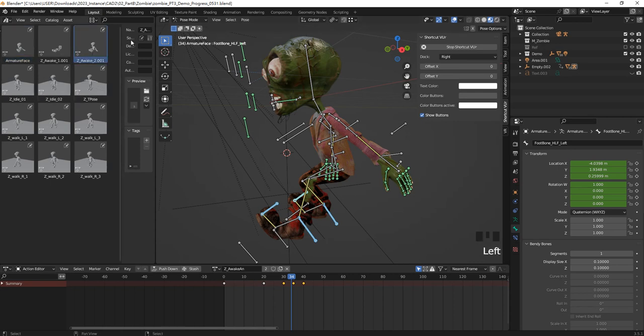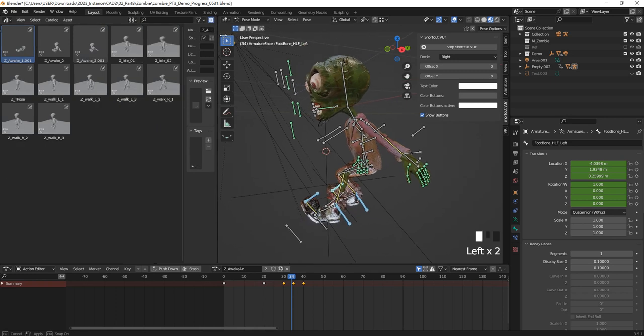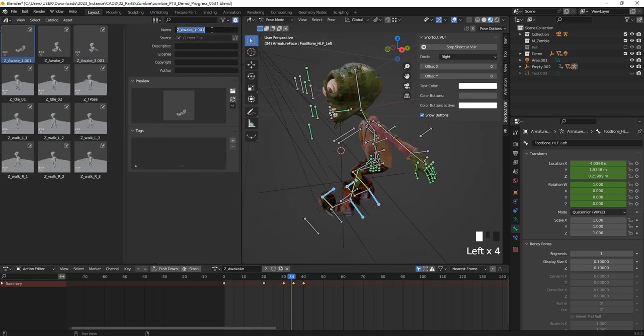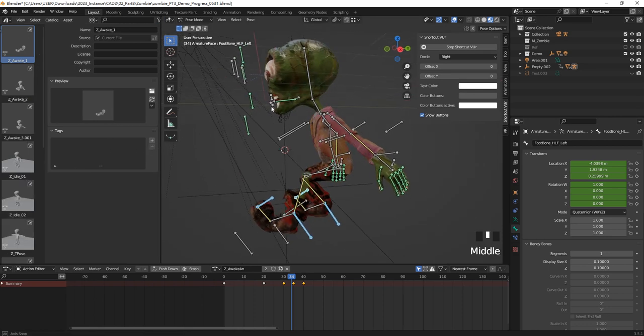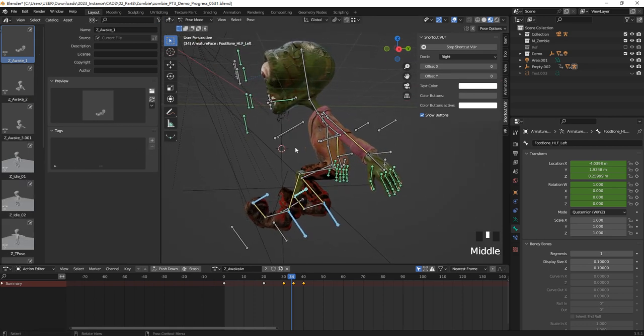Alright? Before I end, I want to rename the pose. So let's copy this one, go to here, change this one to 3. For this one, I'd like to change that as well. Because if you redo the same pose, for example, like Z Awake 1, this is version 2, Blender will automatically name the version for you. For me, it's a problem, but I will delete that manually. Alright, so please finish this part, and then let's keep moving on.